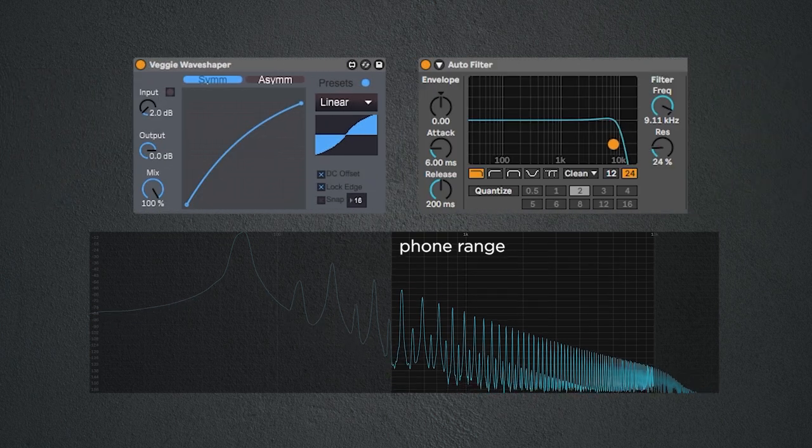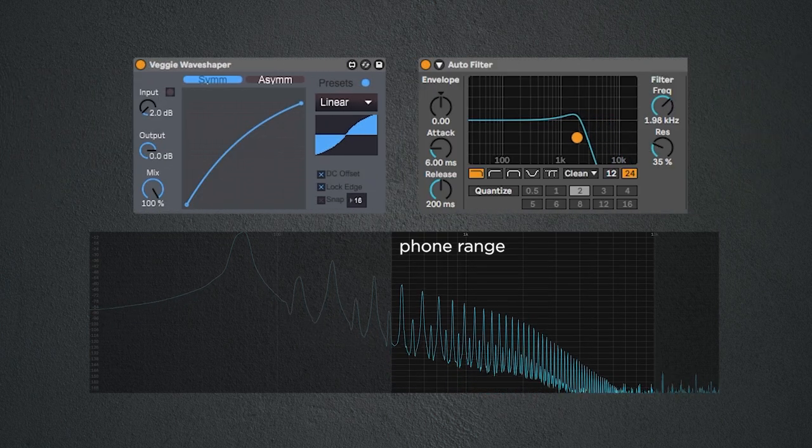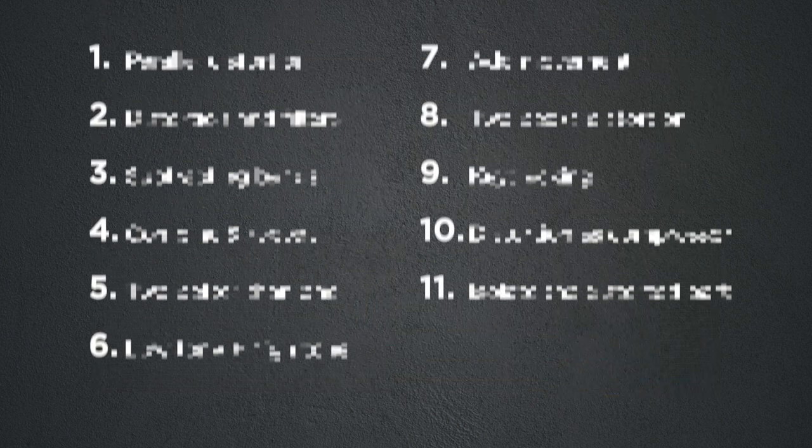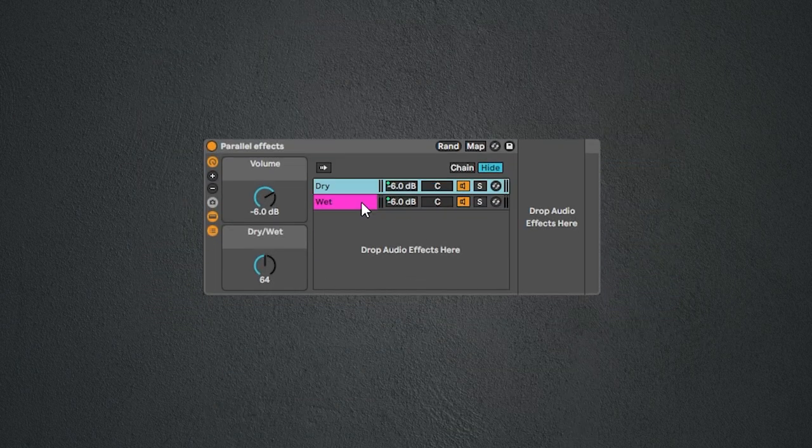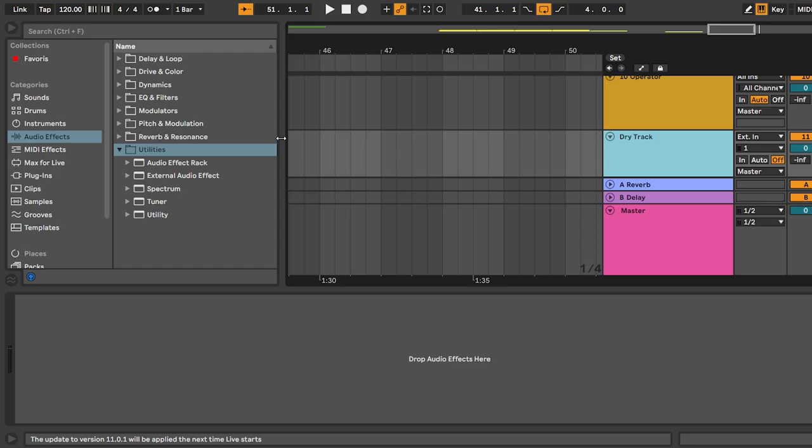And then it is often a good idea to put a filter after the distortion to remove the excess of frequencies you don't need. Now, to control better the tone of your sub, you can use the distortion as a parallel effect. That means the original sound of the sub will stay as is on a track, and the distorted sub would be on a separate track, so you can blend the two to get the balance you need. To make your life easier down the road, I'd recommend saving a custom effect track to do all your parallel processing. It's a very simple one.